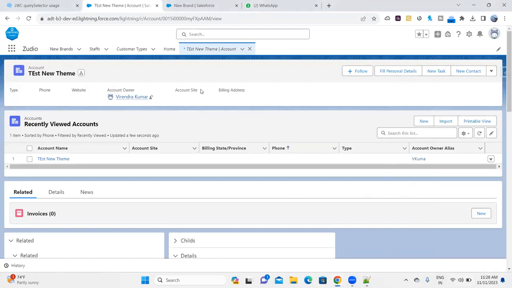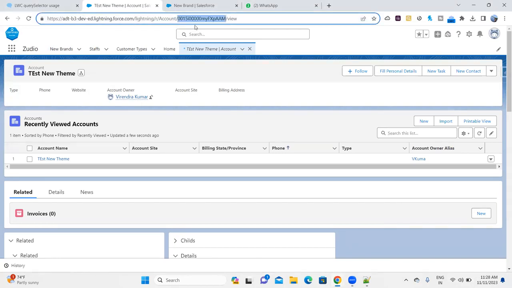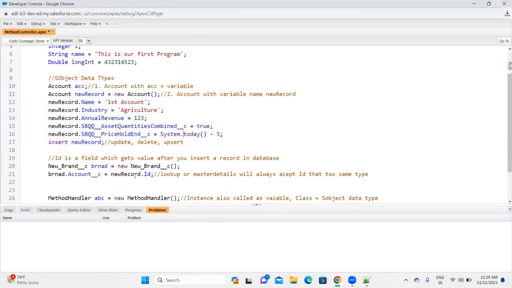Okay. So I was saying you have to map the ID. You can get the ID directly from the URL also. So here, dynamically, whatever record you inserted, put the ID of it. You can even hard code it, but to hard code it, you have to give it in the form of single quotes. So this ID will be mapped. This is also another way, but this is not a best practice. Never hard code any ID. Reason being, if you move to the next environment, or somebody deletes this record, it will never be there, right?